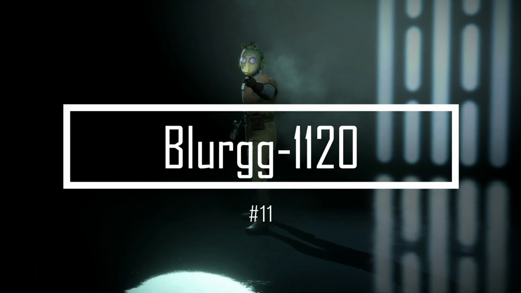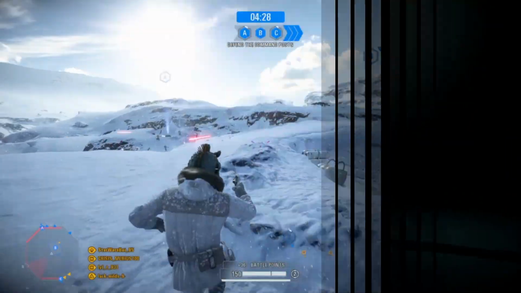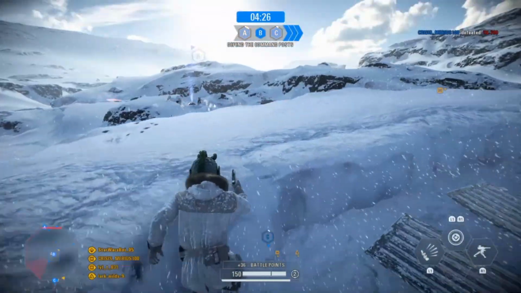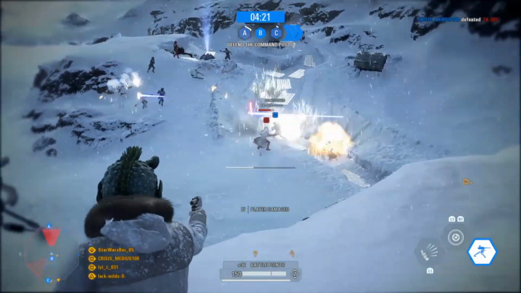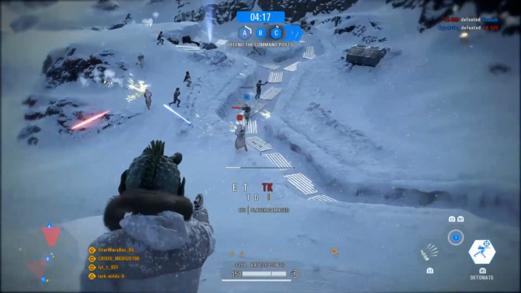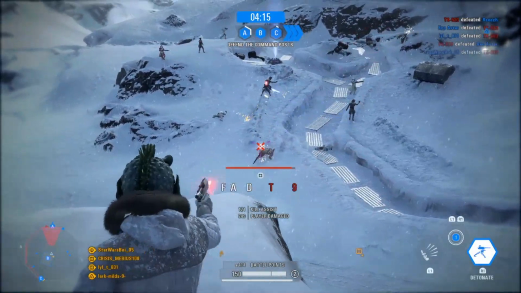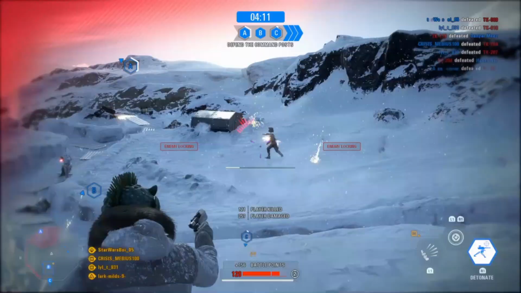Number 11, the Blurg. Long gone are the days of the Blurg one bursting everyone in a blast lobby, and thank God for that. The Blurg is still okay after a long time. I honestly completely forgot about this gun, and who would really remember it because it's kind of just there. However, after using it, I remember that it's not actually that bad.